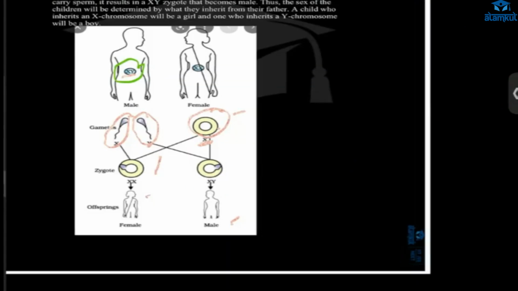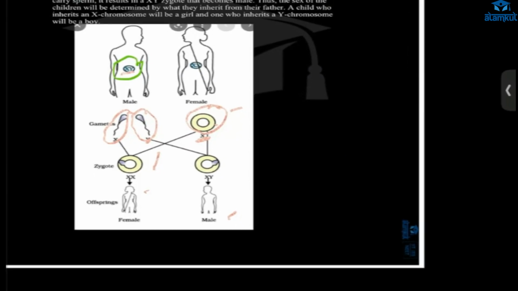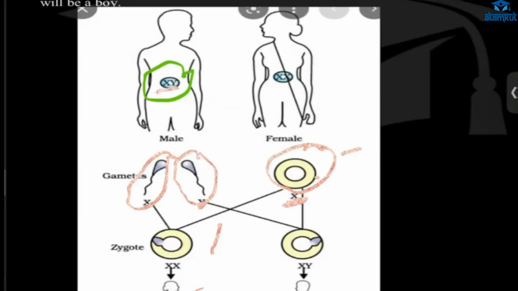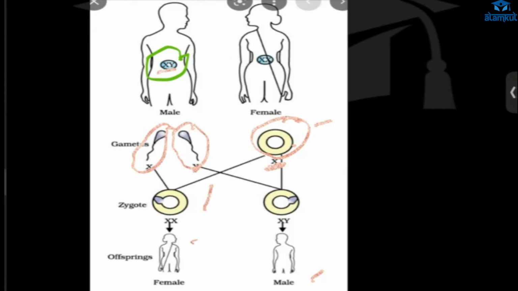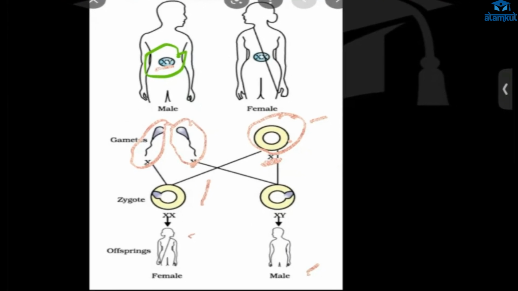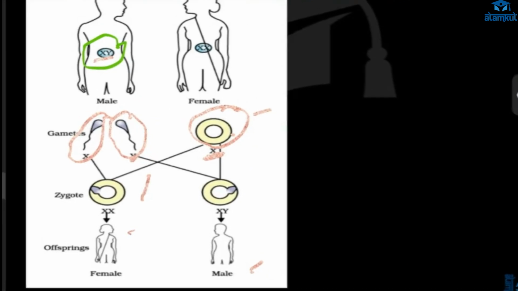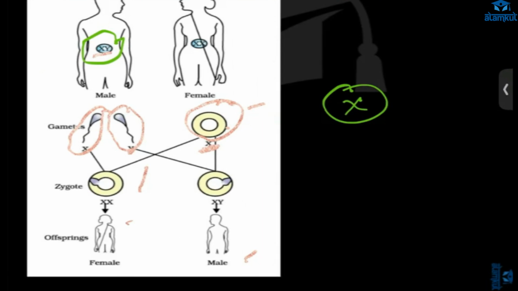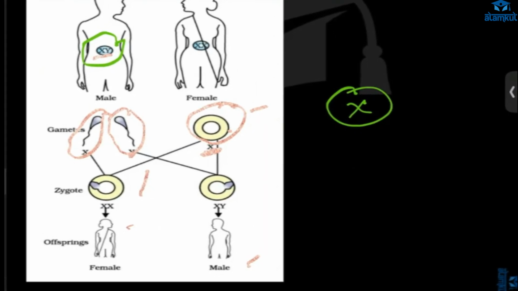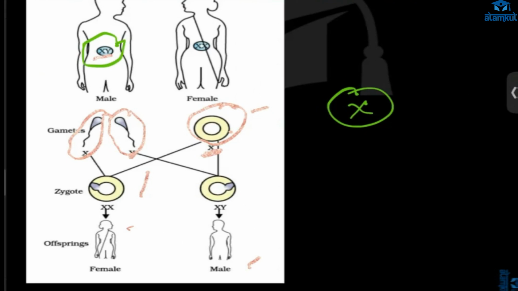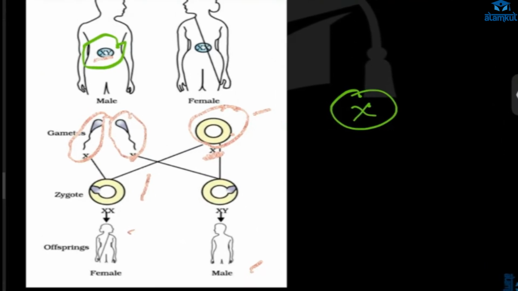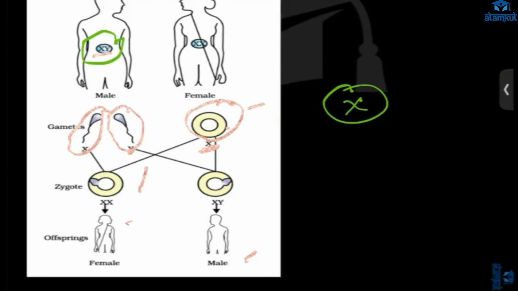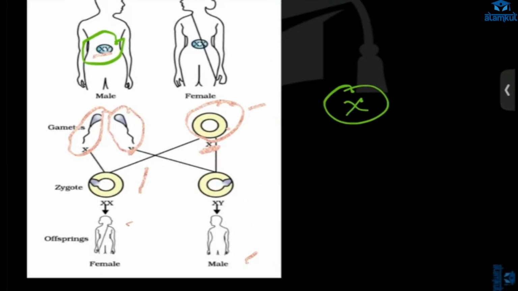Next, in the sex determination, what did you find? How was sex determined here? Ma'am, by X and Y. If the male gamete has X and the female gamete always has X, then what would be the sex of the individual? That will be a baby female. And if the male gamete is Y, what will happen? That will be a boy.